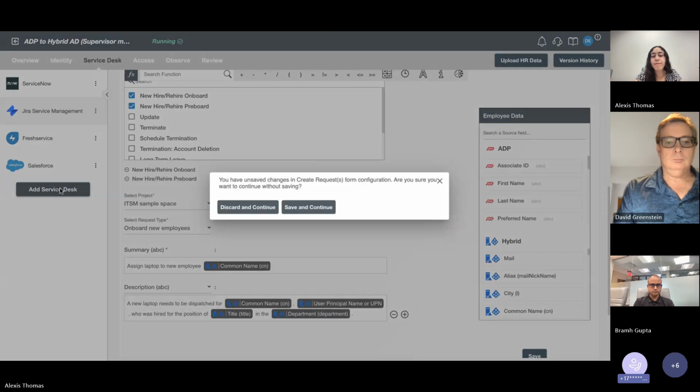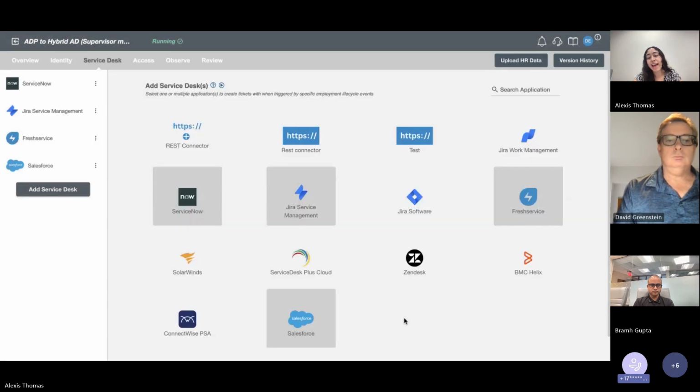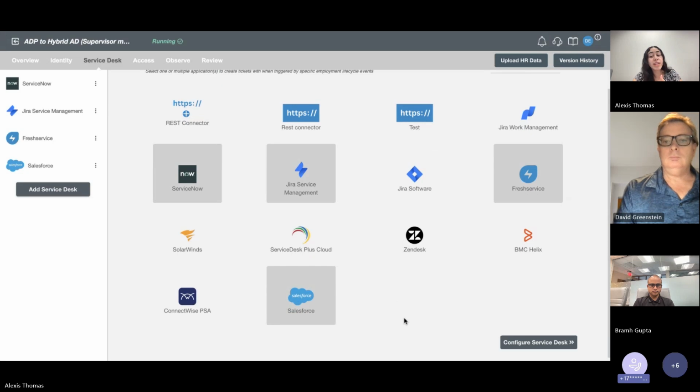These are a few other options that we have, but again, we are consistently adding to this, and people might use this for resource provisioning. Hey, first name, last name is starting on start date. Please get them a laptop. Please get them a desk space, that sort of thing.